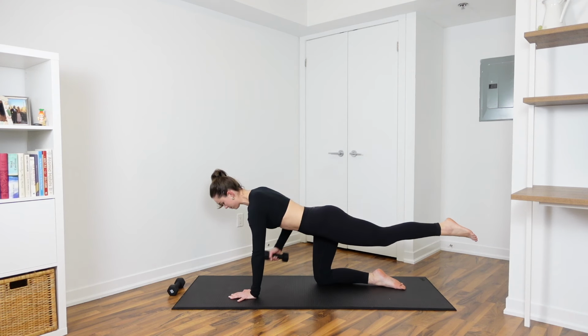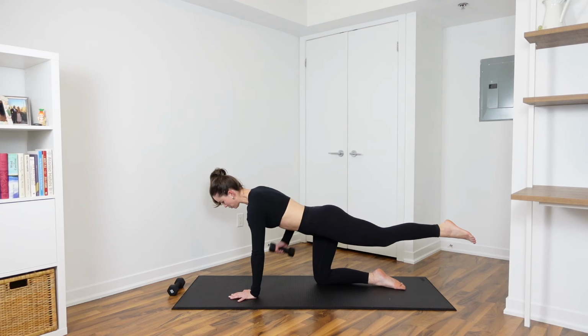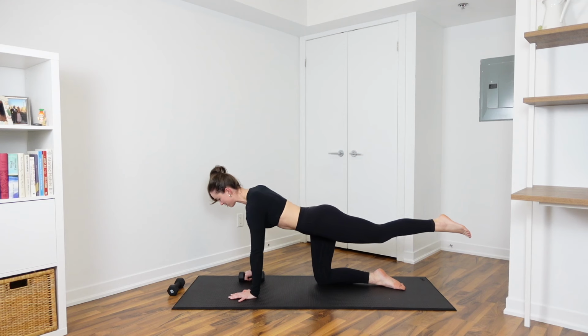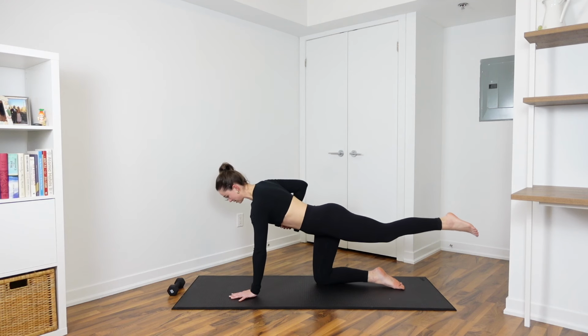Pull in and press up. Think lift up and through the core as you press up out of that push up to help you lift. Last one, we hold, leg stays lifted. You're gonna thread under and then pull in by your side.